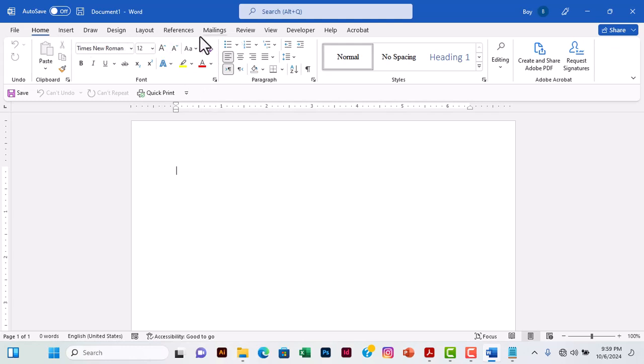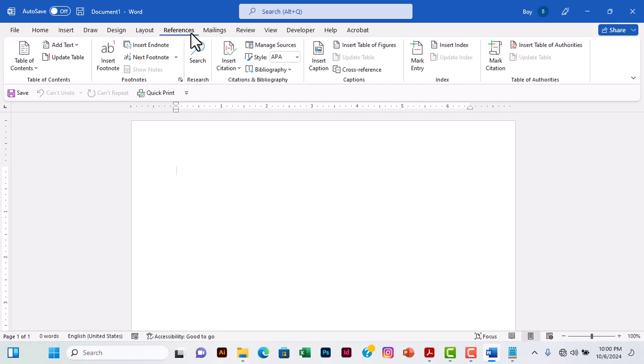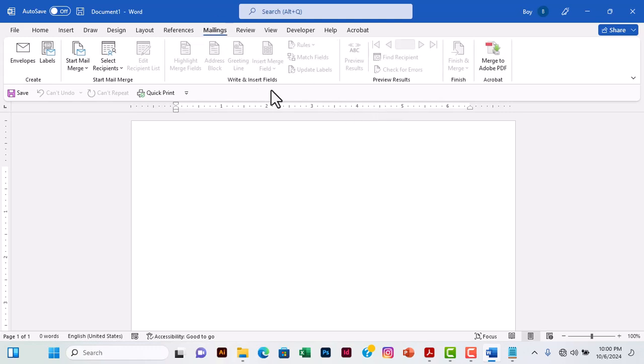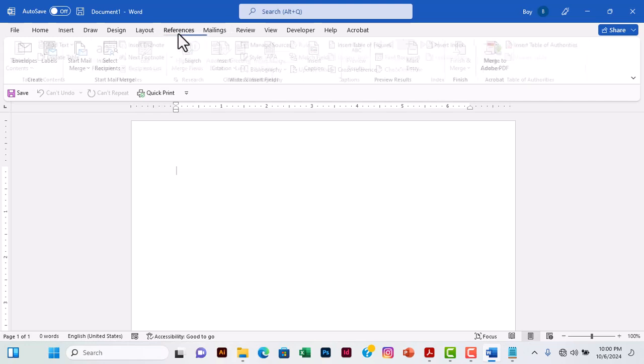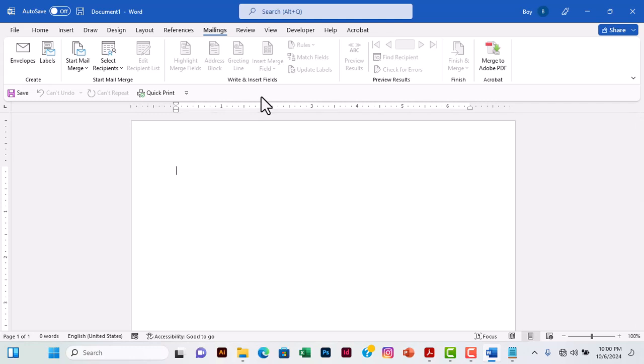Now among all these tabs, there are 2 tabs in Microsoft Word which are unique. So if I go to Excel, it will not be there. If I go to PowerPoint, it will not be there. So for example, references. So references is a tab which is unique to what? To Microsoft Word alone. If you go to mailings, it is also unique to Microsoft Word alone. That means what? In other applications, they are not there. So if I need to access the features that I get in references and mailings, I need to use what? Microsoft Word. That's the meaning.